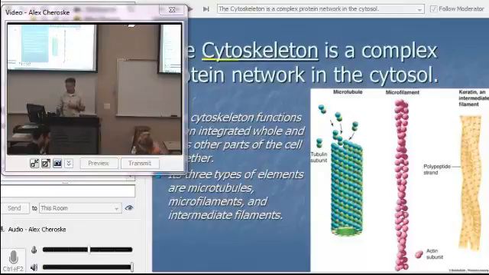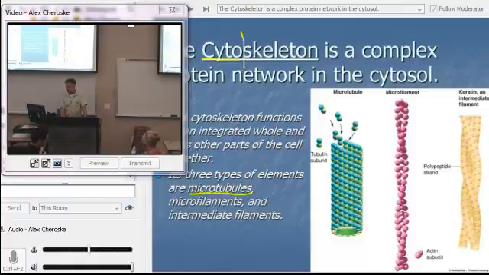Cyto means cell, right? And so it's going to have a structure to it, but it's not going to be bone like our skeleton. It's actually going to be made up of proteins. So now we're seeing another function for proteins in the cell, right? So we have the ER and the Golgi complex and stuff like that making proteins. Here's a whole other set of proteins that we need in order to give the cell structure. So there are three different types of cytoskeletal components.